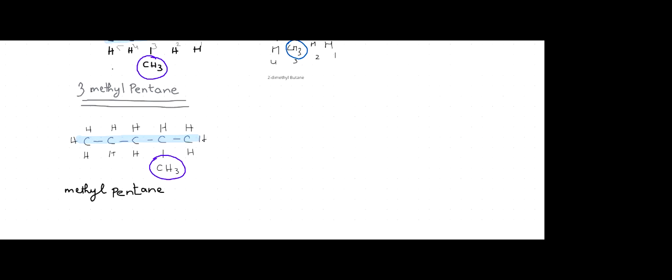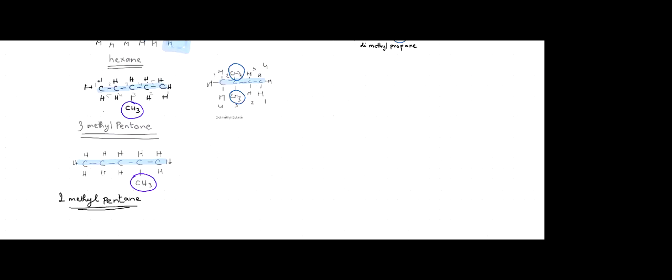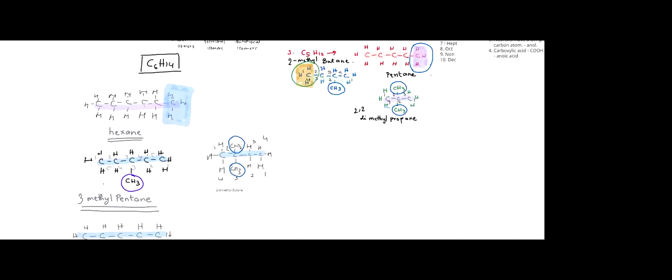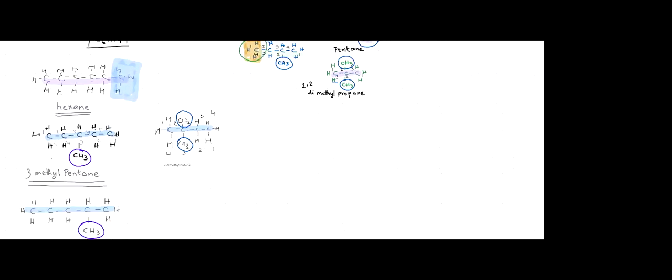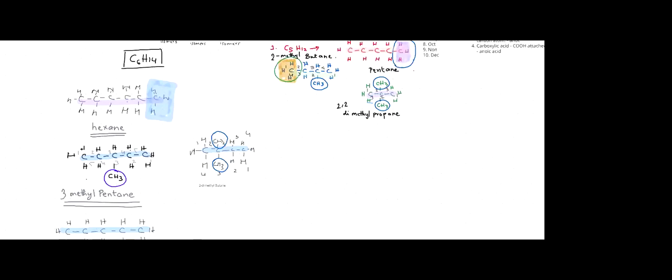This is going to be 2-methyl pentane, right? So you can see that now if you look at the naming, the naming was quite similar. Methyl pentane. But the number has changed. You now have a different number. Now, the good thing is that there's just one more isomer that we can possibly make of this. So we're going to stop over here for today. There's one more possible isomer that's slightly tricky to figure out. I'm giving it to you guys as homework.